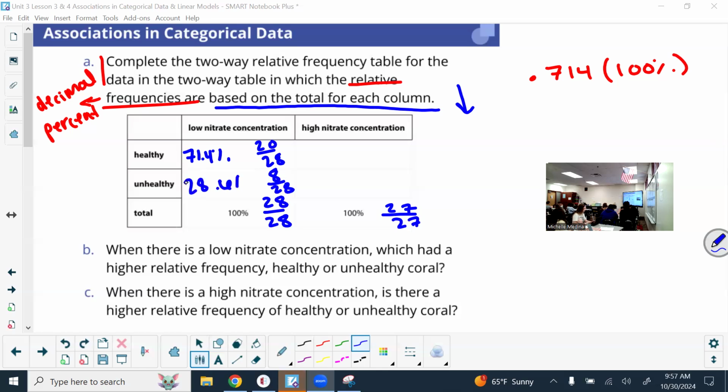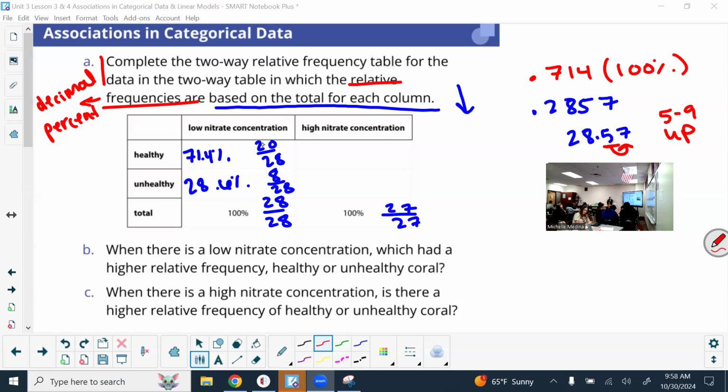So off by 0.1. Here's what the decimal looks like before I timed it by 100%. Here's what it looks like after I timed it by 100%. Wherever you are rounding to, underline it and look to the right of that number. Since that number is between 5 through 9, I do need to round up 1. I wouldn't want you guys to get it wrong just because of rounding. Like, you know what to do, got it right, but you just rounded it wrong. Okay? Questions on that? Yes?